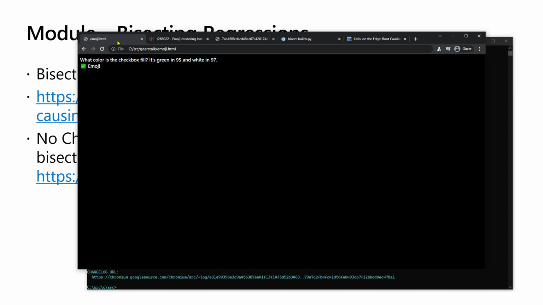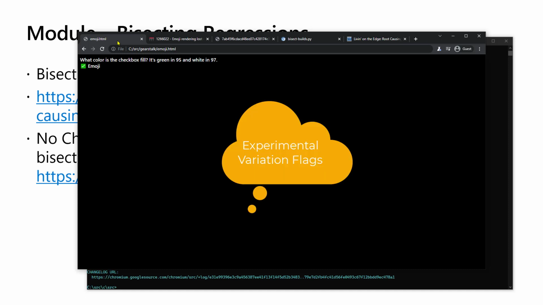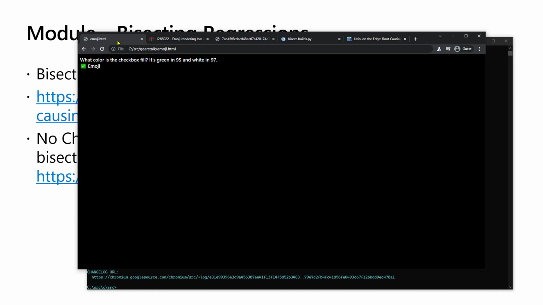In some cases, bisection doesn't return a clear result. We'll get into why that is later, but it's worth noting that it can happen, and even doing a failed bisect, determining, hey, I can't seem to reproduce this problem, or I always reproduce this problem, is great information that allows us to root cause what might be causing the issue.